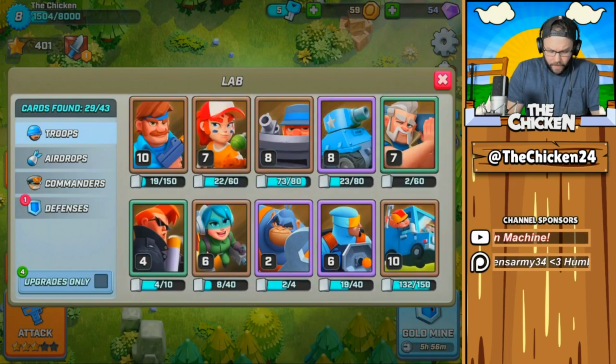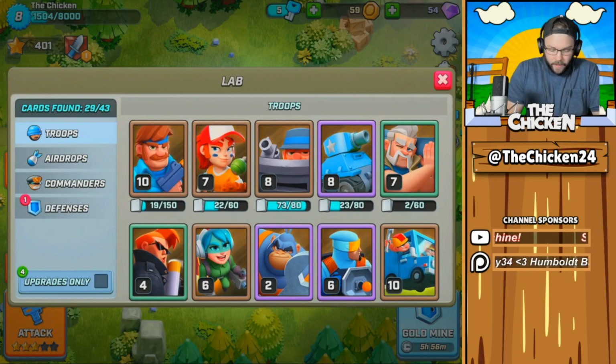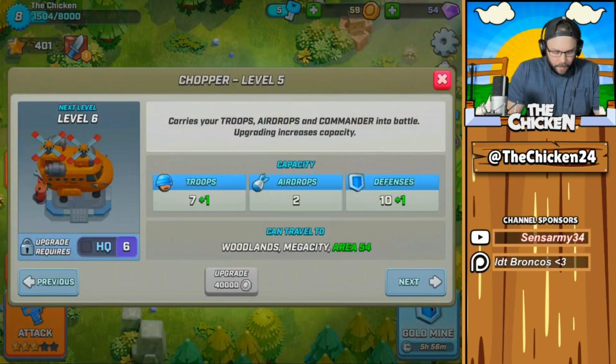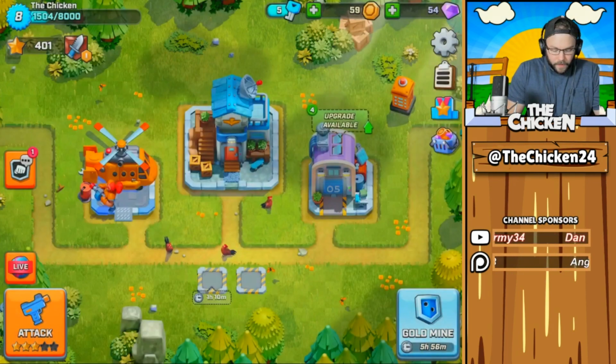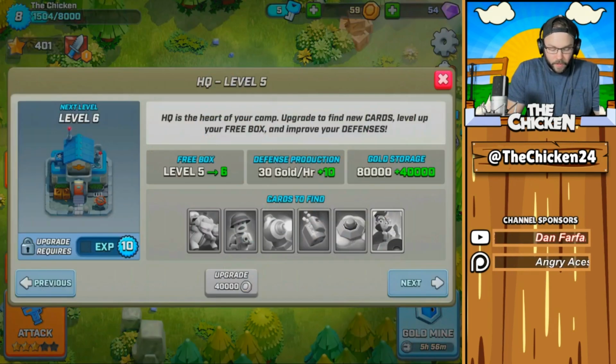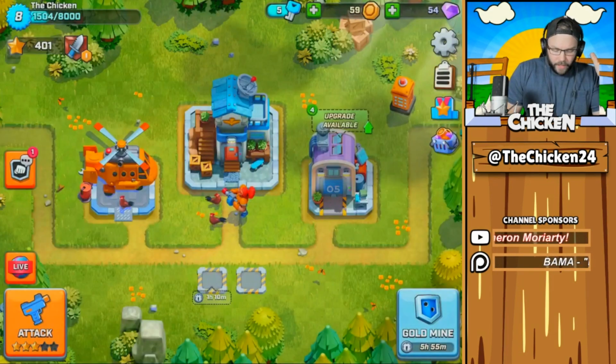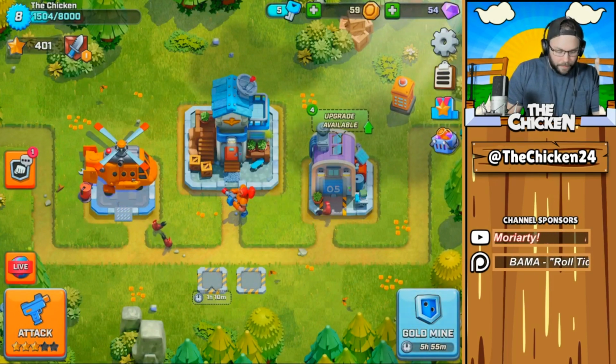because once you unlock commanders, it's basically like having an extra tank unit on your team, so it helps out a lot. And I've got some chopper upgrades done. That's going to allow us to use more troops and put out more defenses and use more airdrops, so the chopper upgrades are huge. The HQ upgrades obviously offer everything, so right now I'm HQ level 5. It's going to help out with your gold production and your gold storage as well. So that's where we're at.